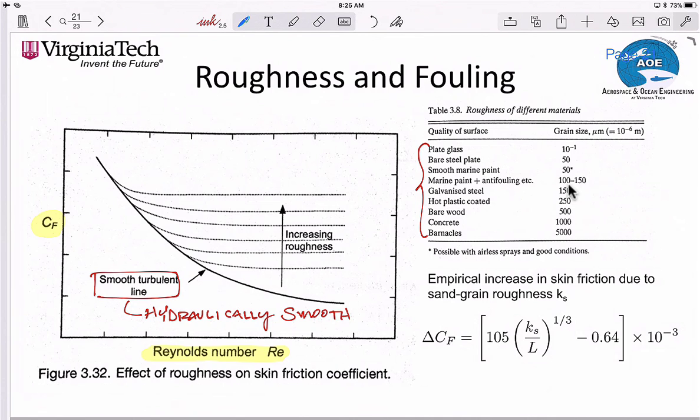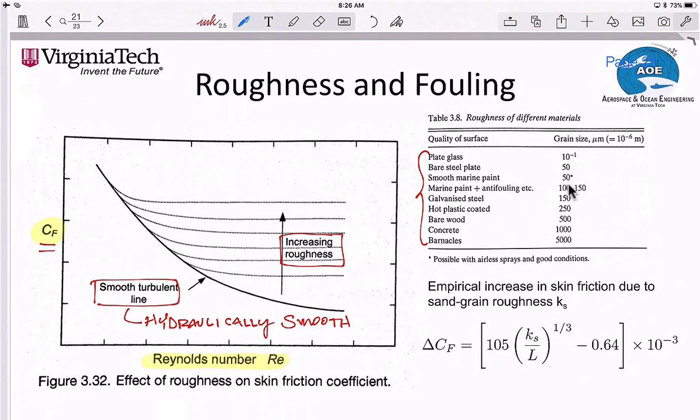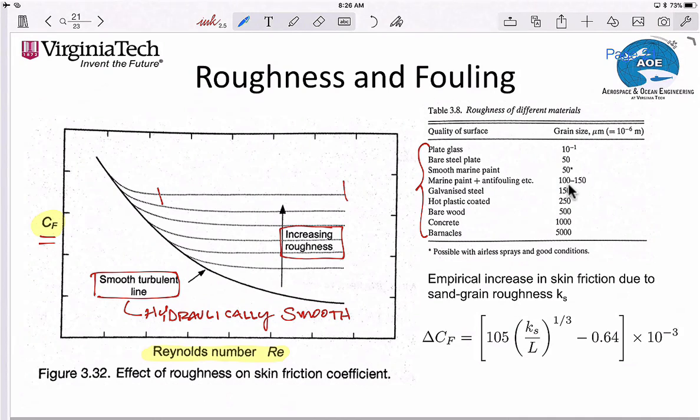And what we see is, as we increase roughness, there's a couple things that we know. One is, with an increase in roughness, right, we get an increase in resistance, C sub F. And we also see that for higher roughness, the resistance becomes uniform for larger expanses of Reynolds number. Okay? So much larger range of Reynolds number, because it becomes fully rough, is what it's called.